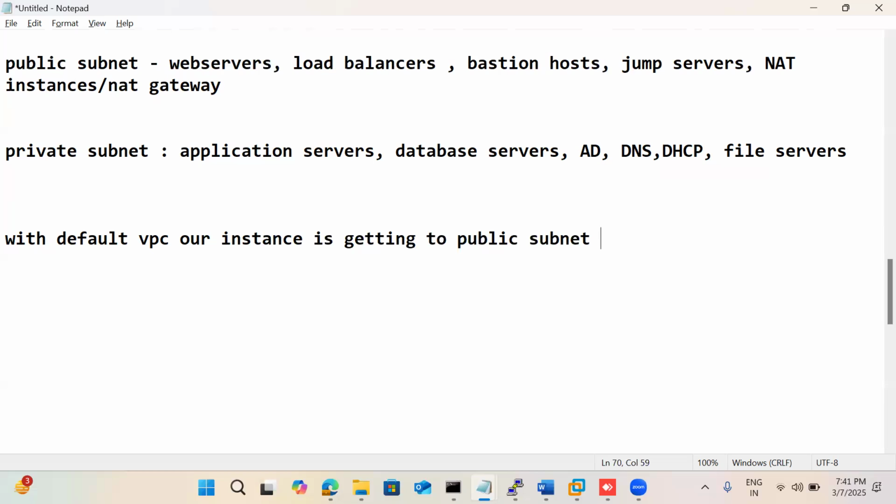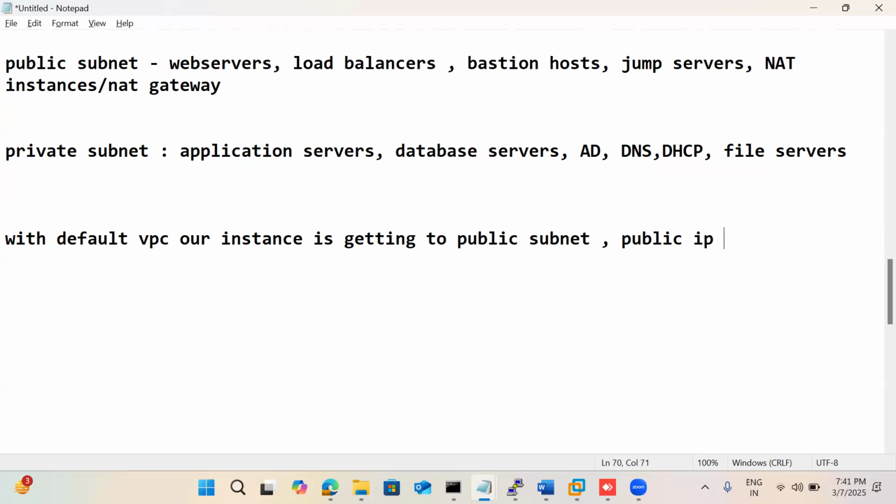Or we can choose which subnet we want. For example, if I want to be very particular about US East 1B, that means I want the 1B zone only, then you need to choose the subnet. If you don't choose the subnet, by default AWS itself will pick it.